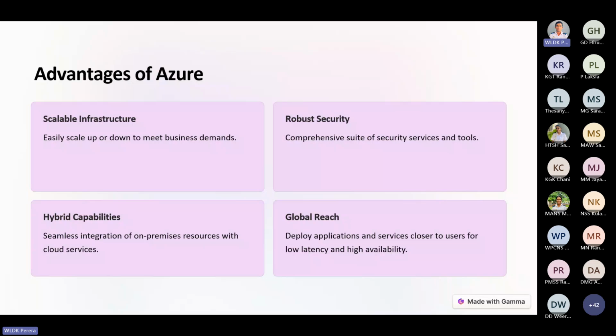If you use a data center that is closer to you, that means low latency and high availability for your data. Azure has data centers all around the world. I think for Sri Lanka, the closest one is in South India, if I am not wrong.